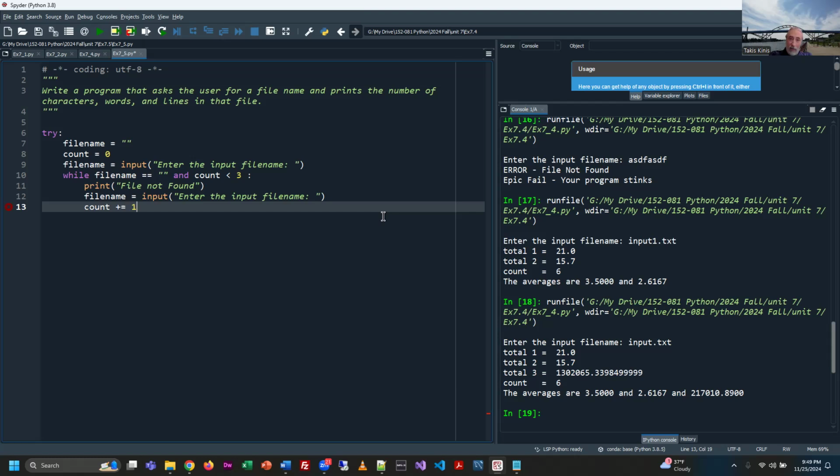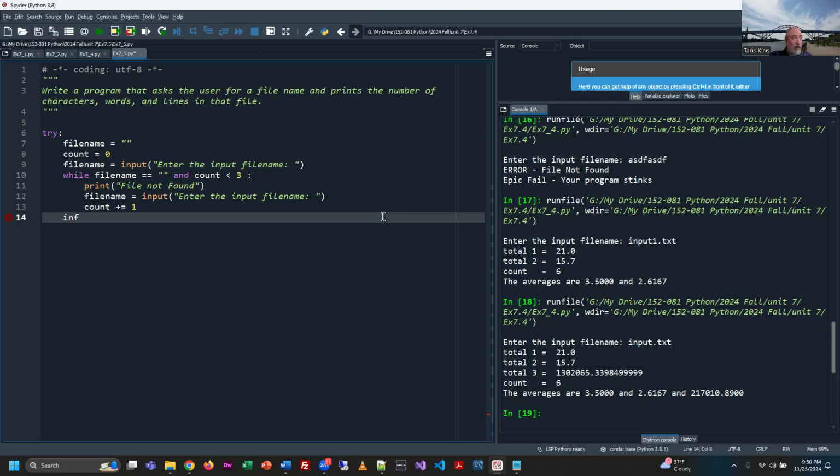So we're going to give them, what are we doing? We're giving them 3 chances to put the file in correct, right? We haven't done this kind of stuff before, right? Usually, hey, if it's wrong, oops, it's wrong. Or if it's right, yay, it's right. And then we just move on. But this is the kind of logic that you use. So like, I'm giving them 3 chances. All they have to do is type something and it will work.